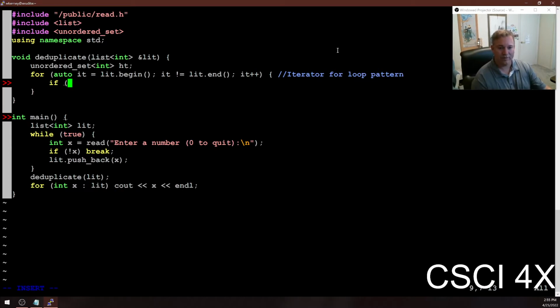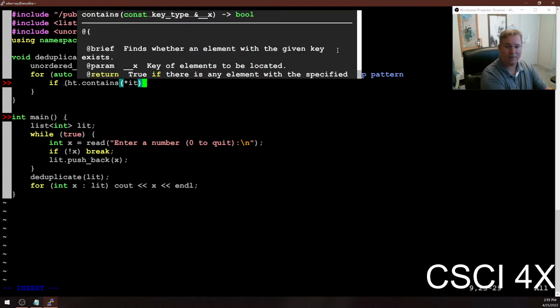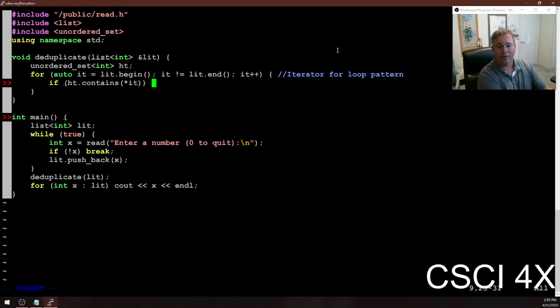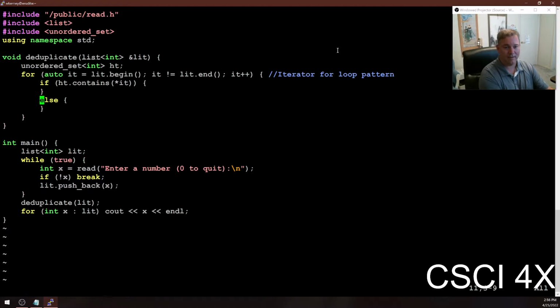And so we want to see if the value here is in the hash table already. Is this a duplicate? The C++20 version of this is contains, so we can say if hash table contains the value pointed to by the iterator, then it's a duplicate. And if it's not a duplicate, then we'll do something else.